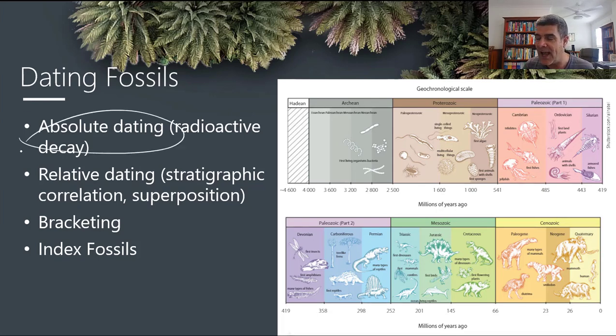The first of these, in no particular order of course, is absolute dating. And absolute dating is about using radioactive material that's present either in the living things if they've been carbonized, for example, or in rocks that surround the fossils, so igneous intrusions in particular, where there may be particular types of radioisotopes that we're aware of that have a certain period of time over which they decay into more stable isotopes. If we know what those are, we can collect samples that are not contaminated in any way, then we can get a bit of an idea about those types of ages for those particular samples.